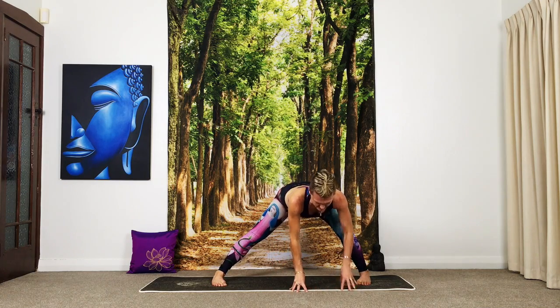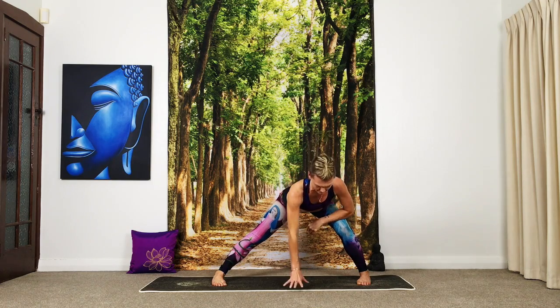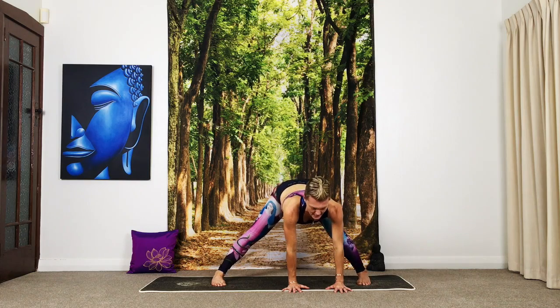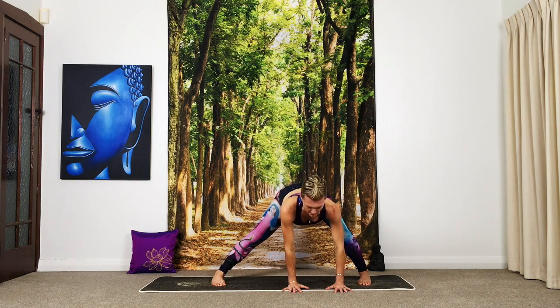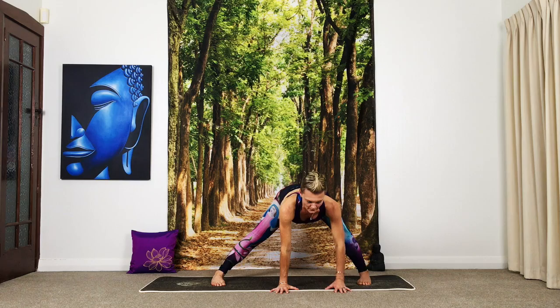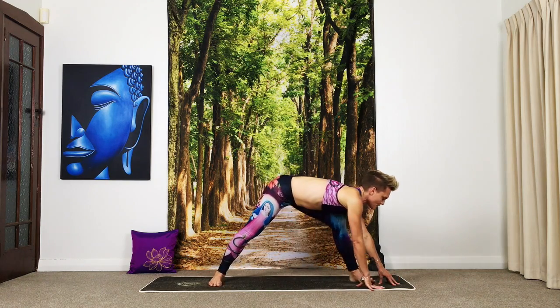Fingertips or hands can be on the floor, or you can even come up onto this thigh if you need a little bit more support. Bend the knees deeply, or this left knee deeply, and press back and up with the sitting bones. Feeling a nice stretch through the inner thigh and groin on this right hand side. One more deep breath in. And then as you exhale, spin around to the left.